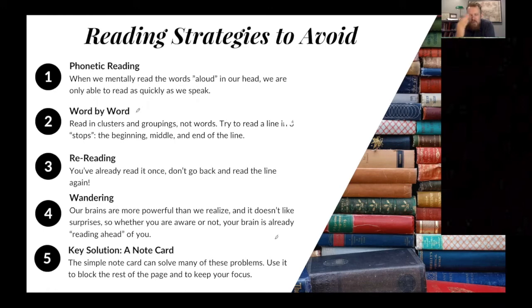Whether you're aware of it or not, your eyes will tend to drift up the page to stuff you've already read. And if you're not intentionally keeping your eyes on the line that you're on and then to the next line and then to the next line, you actually end up rereading a couple lines on every page. And if you're rereading material, then you're actually losing time. The next stage is closely related, but kind of the opposite direction. Instead of going back up to material, it's going down to material. And that's just having your eyes wander.